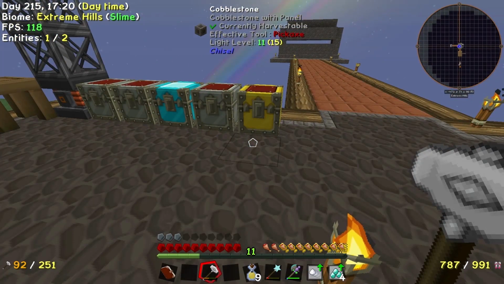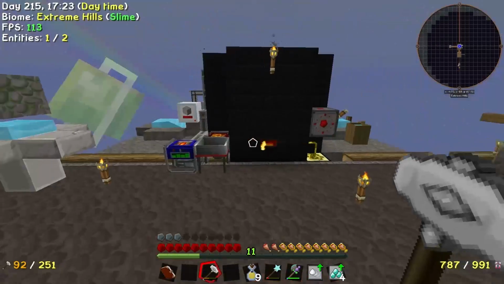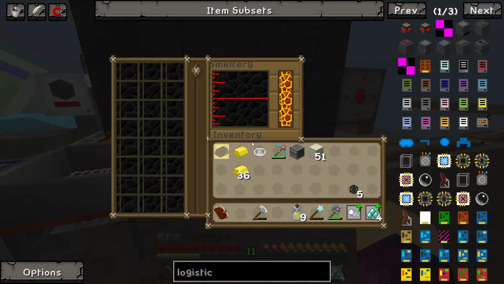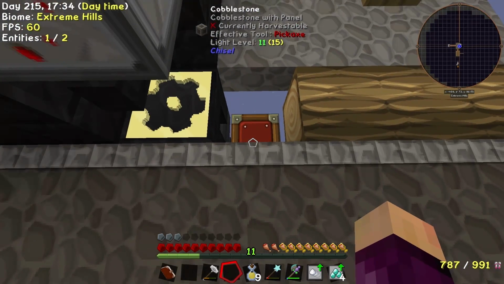Although, I guess it doesn't really matter where we put it. We could put it all the way over here and then just run pipes underneath. It just means it's going to take a while for all of the stuff to get from the chest to us when we request it. Which is not a massive deal, but it is a bit of a pain.